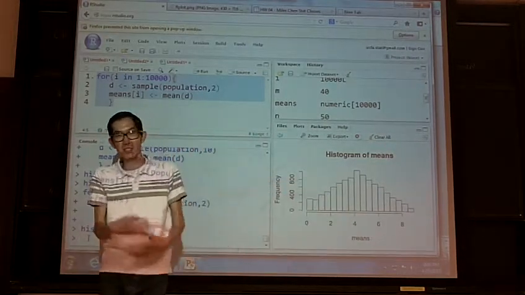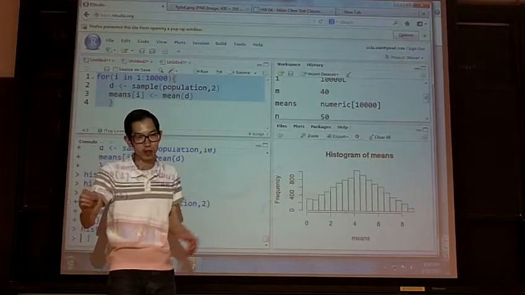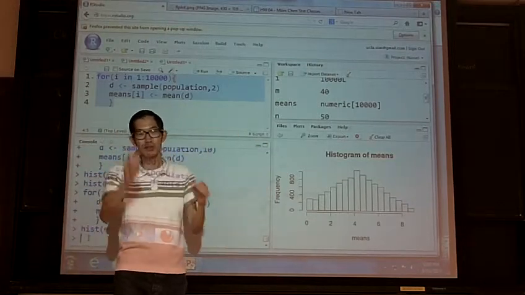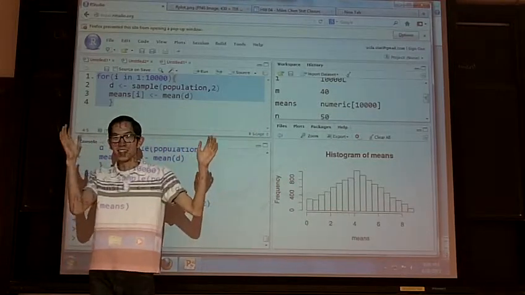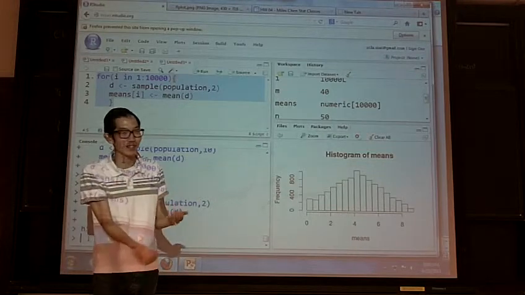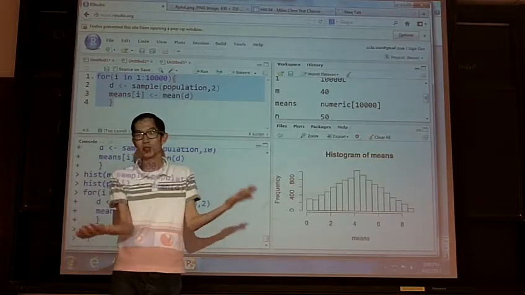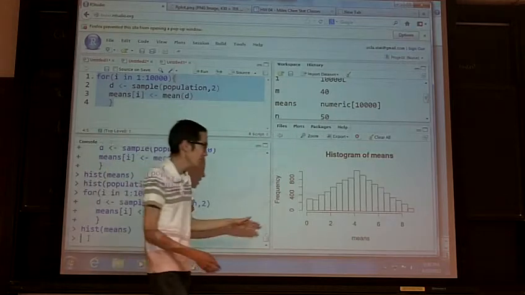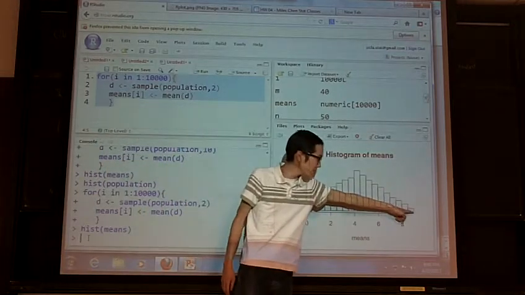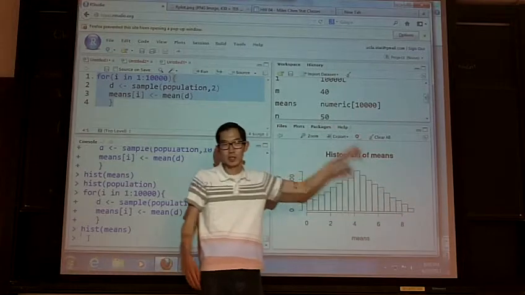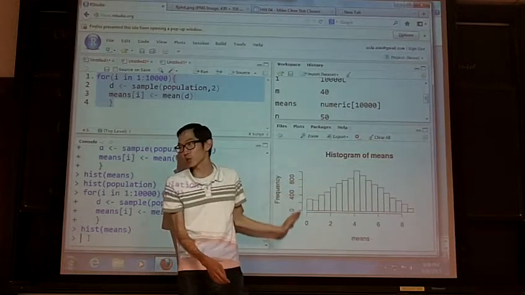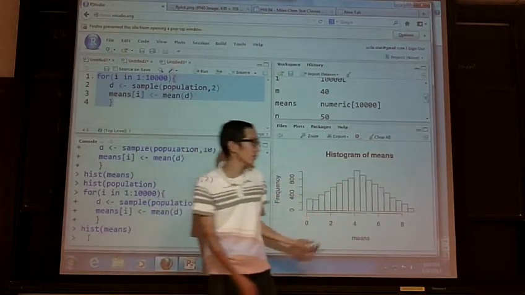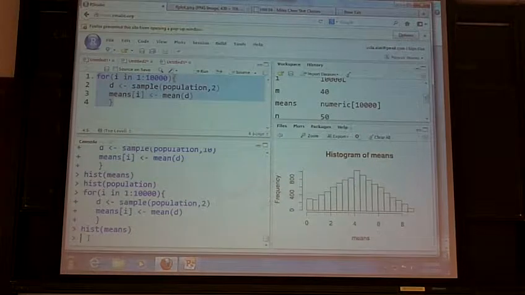How many ways can you get an average of 4? Well, you have to get 0 and 8, 1 and 7, 2 and 6, and so on. And there are only 9 ways for that to happen. How many ways to get an average of 5? There are only 8 ways for that to happen. And as you go out, the only way to get an average of 9 is if you pick someone with a 9 and someone else with a 9. And whatever, this is a result of randomness. So here's an artifact: if I did this all over again, the shape would be very similar, but not exactly the same.